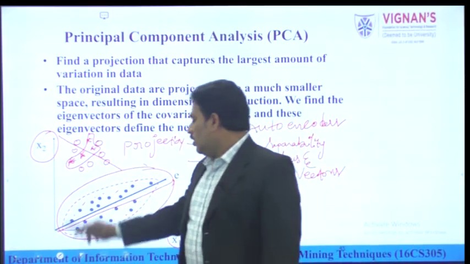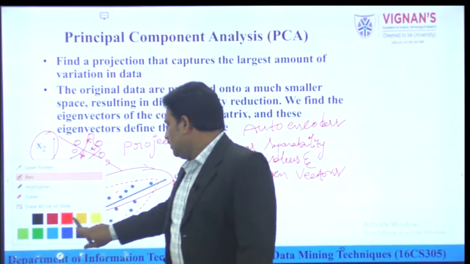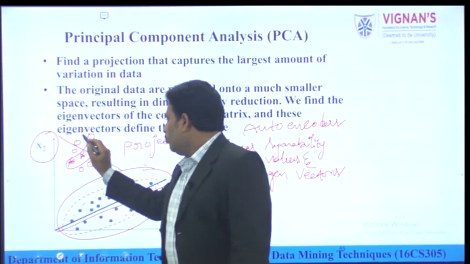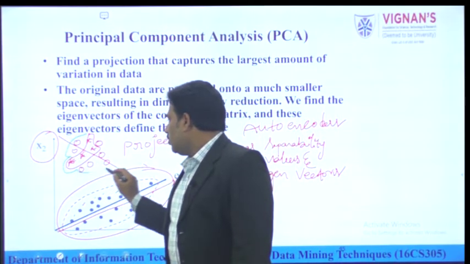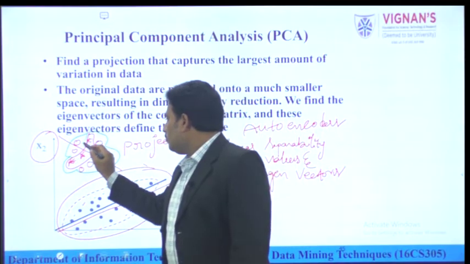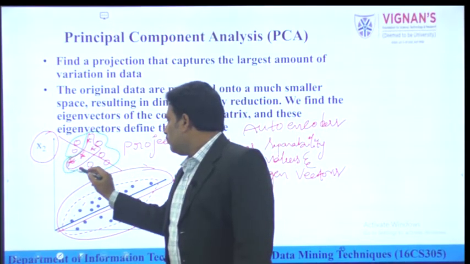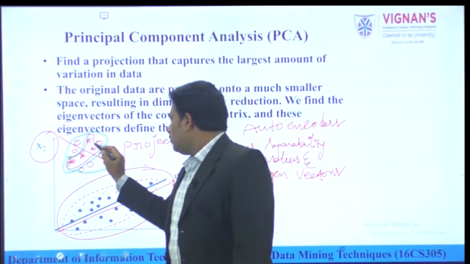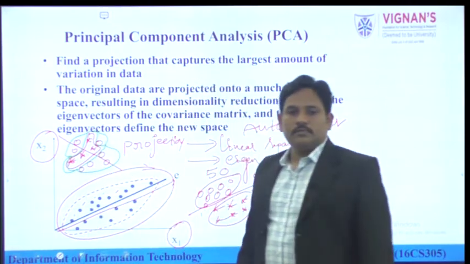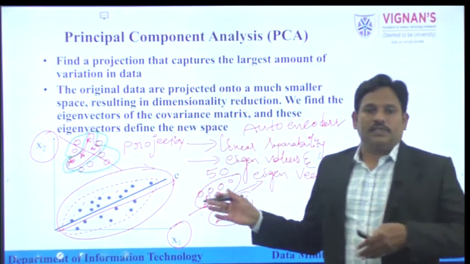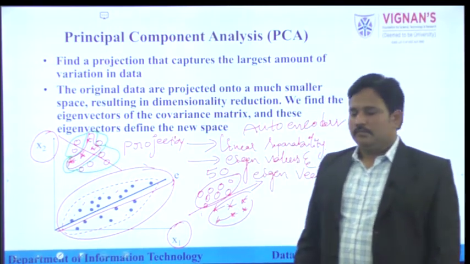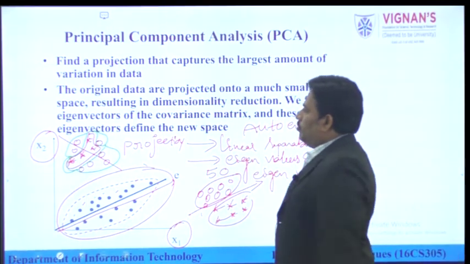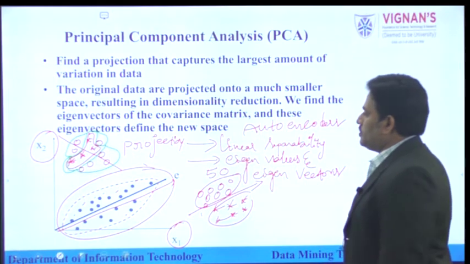Or there is one more option, where on the remaining values we can separate all the values here. This separation is not possible by drawing a straight line, that is, linearly. So this is the way of decomposing by applying principal component analysis.